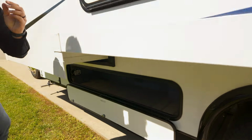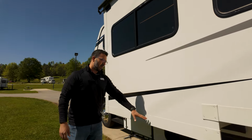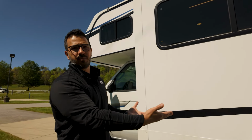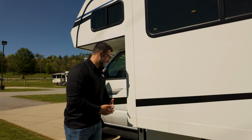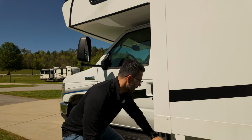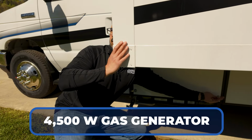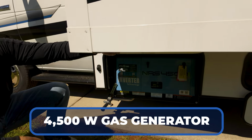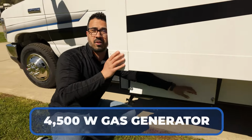If you kind of exclude that back one, like I said, that middle section, you just can't fit a ton in there. So that'll probably be the most used one right here. But the placement is going to be underneath the big slide, and it is going to be on the driver's side, which just isn't quite as convenient to get to. Last thing I want to point out is the generator. Let me open this compartment up here. You have a 4,500 watt generator, and as I mentioned, this one does have that auto gen start, which can be hugely advantageous, especially if you're going anywhere for the day.